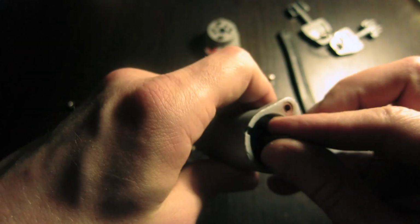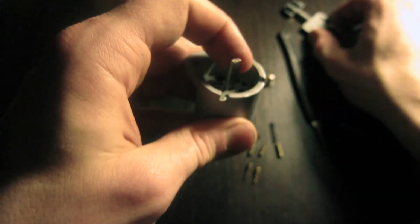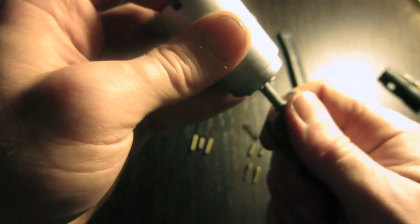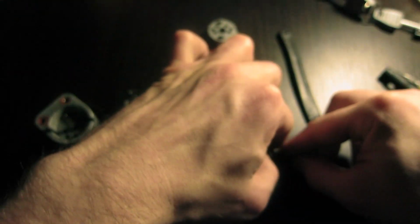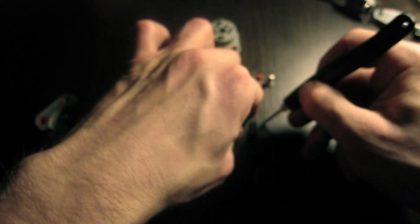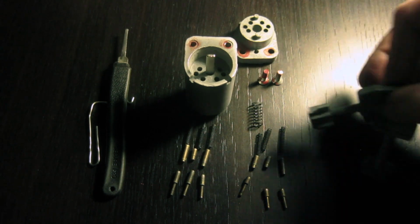To extract other pins, we will rotate the core a little bit, I think with this thing, or maybe better with the key. Here it is aligned. Let me show you the close-up of all these parts inside the lock. I think I have to buy a pinning tray actually, or maybe make one myself.